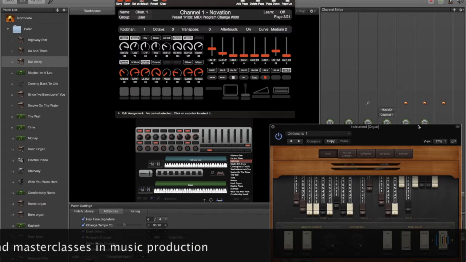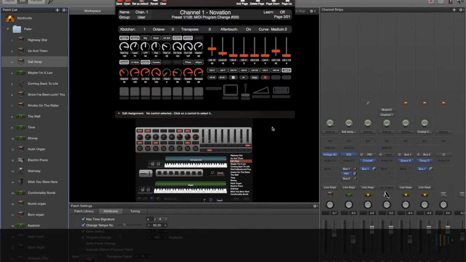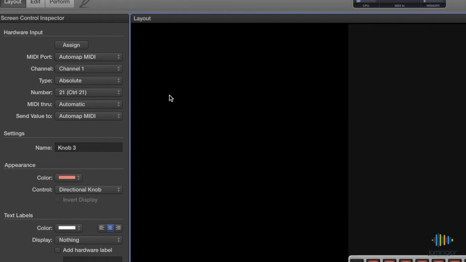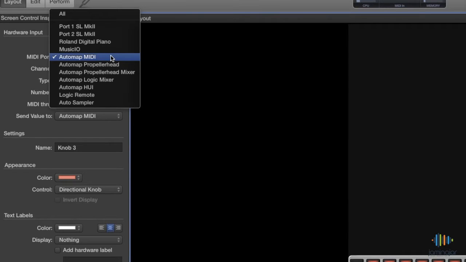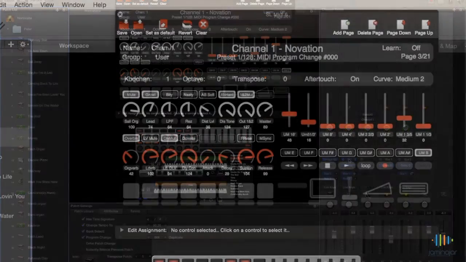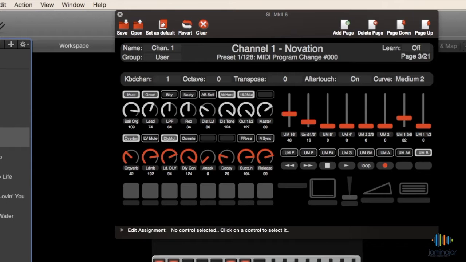To understand this, we need to know a little more about how AutoMap and the SL Mark II talk to each other. As I've already mentioned, the MIDI feedback port of the SL keyboards is the only way to get the controller to respond to MIDI messages. Novation call it the AutoMap port. They hide that port away and don't allow end users to send messages to that port directly. The only way is to send MIDI messages to the AutoMap software and then have the software pass the message to the controller through the hidden virtual MIDI port. Once you get your head around that, it's not a huge problem, as you still need AutoMap anyway, just to be able to write text to the controller screen.